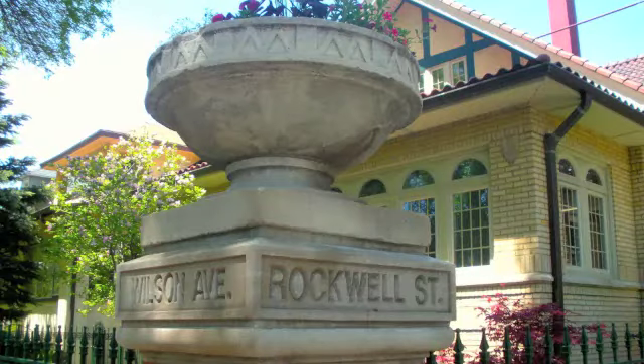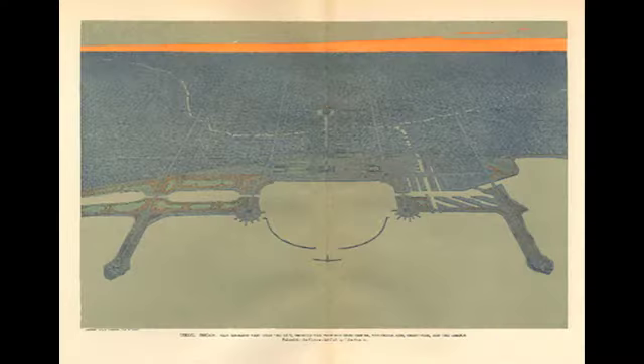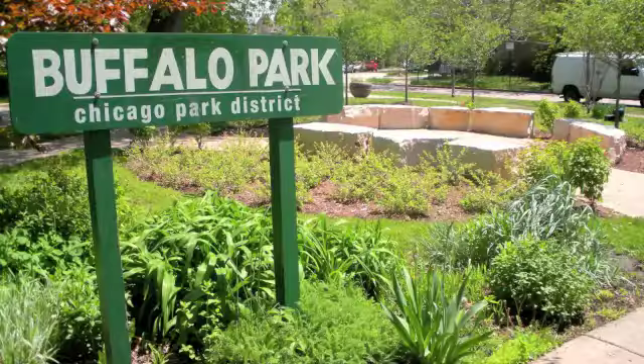We're in the northwest side of the city today, up in a series of neighborhoods that were first established in the late Victorian age by a series of middle-class immigrants from Central Europe, mostly Germans and Poles. This was at the same time as the City Beautiful movement — a school of thought first established here in Chicago that directly led to many of the things we now think of as the nicest things about big cities: parks, libraries, museums, things along those lines.